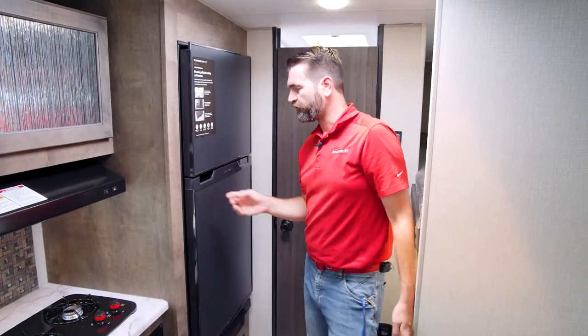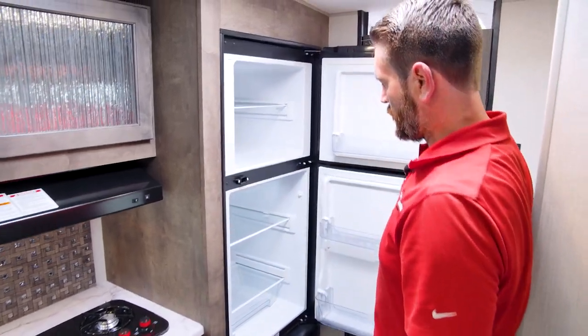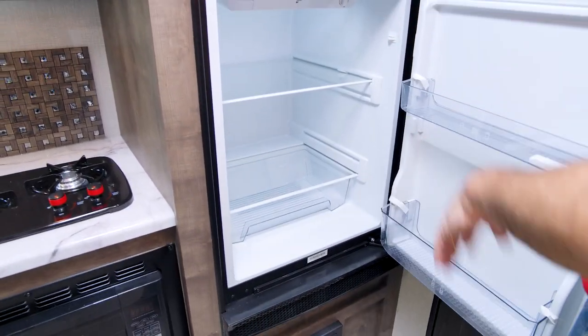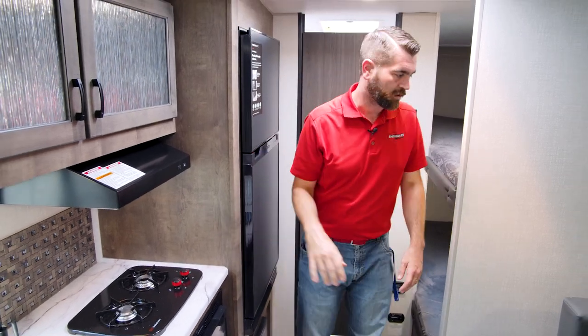This is equipped with a Furion 12-volt refrigerator. Decent size, lots of freezer space, and because it's the 12-volt, it doesn't have the cooling fins in the back, so that does give it a little more volume.